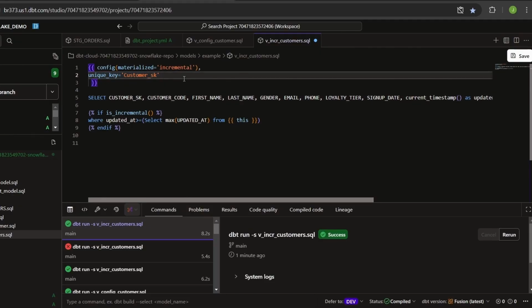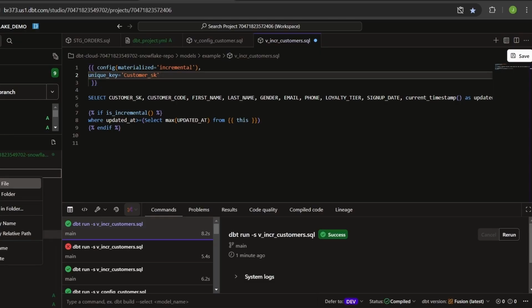Cool. Last one is an ephemeral model. Ephemeral model in dbt is a materialization strategy that does not create any physical table or view in the database. Instead dbt compiles its SQL and injects it as a CTE, and directly you can use it in downstream models for referencing them, as we had just seen using ref function, and it helps you keep the data structure clean and organized. Let's see that as well in action.